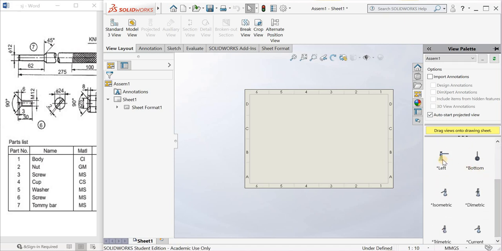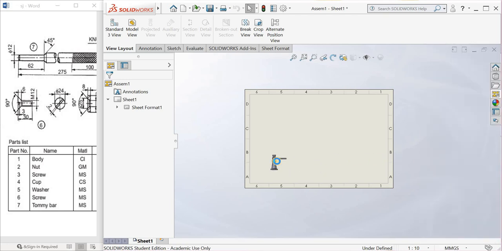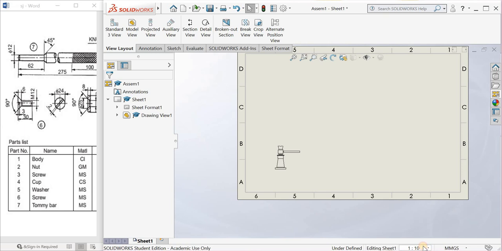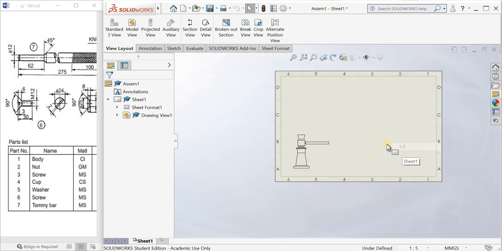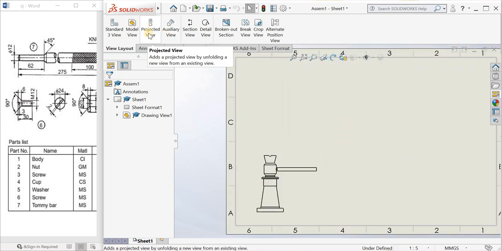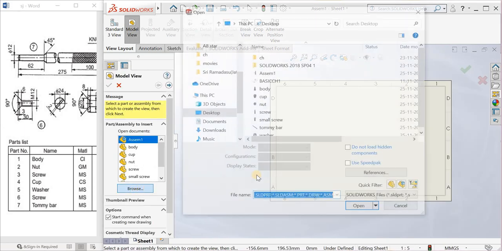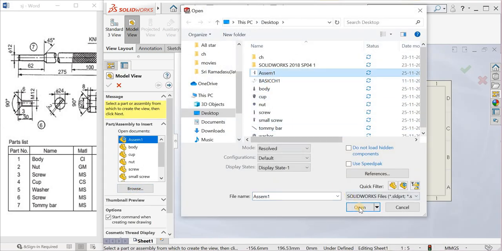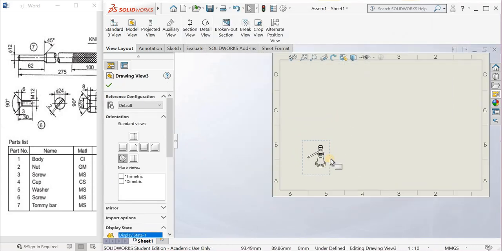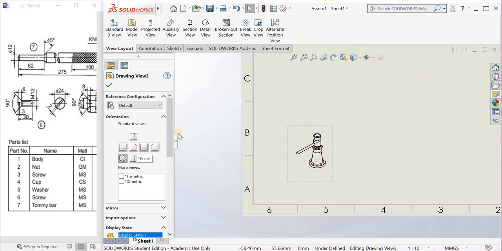You select left and place it here and project. Before that, you do one thing. Okay, make the scaling to adjust to the sheet, 1:5. Here you will be having a projected view. Assembly, browse, open, place it here. Now you can select here standard 3 views.